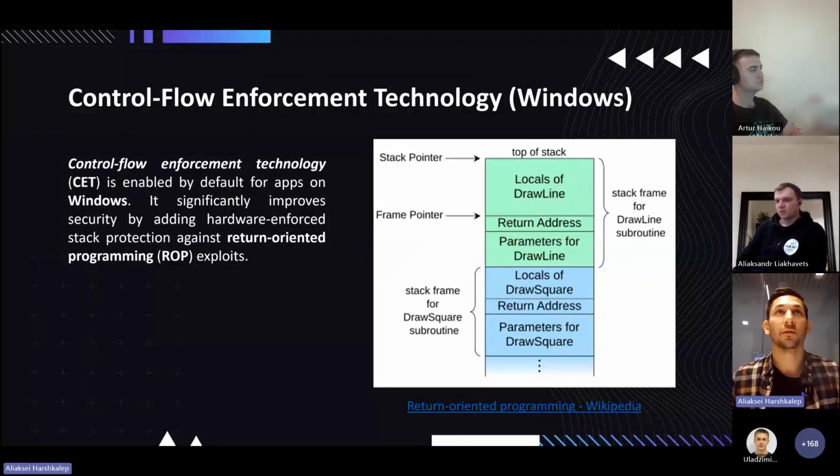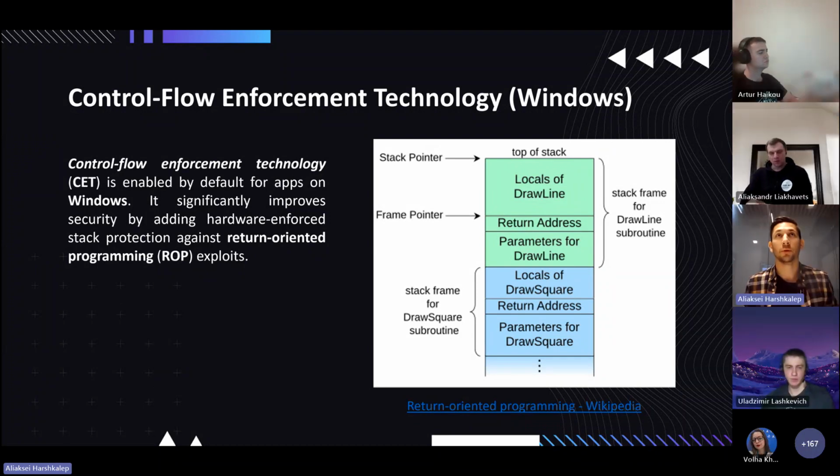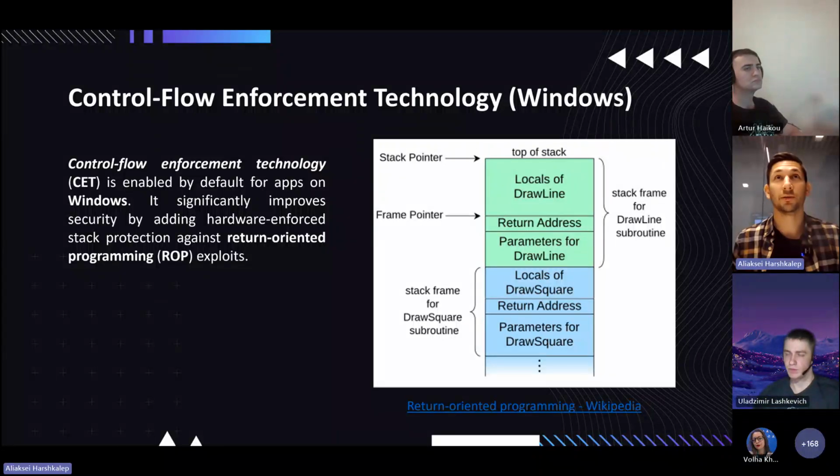So the first runtime feature that I'm going to talk about is called Control Flow Enforcement Technology for Windows. So what is it about? It is a special feature that will be enabled by default for all .NET applications that will be compiled for Windows and run on Windows. This feature will help protect your applications from the technique called return-oriented programming exploits.